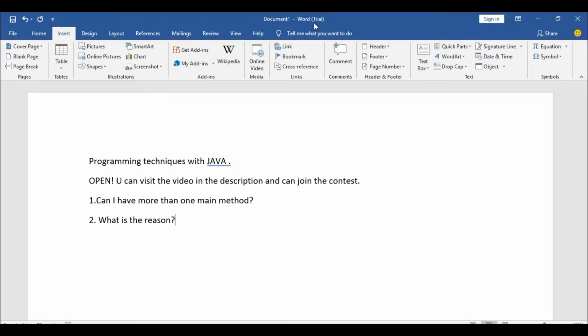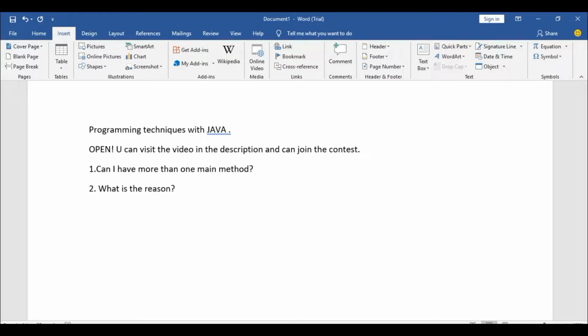Okay, so I'm going to be writing certain code here. Consider a class named Main. This class is going to have its main method: public static void main with String args. You know what that is. If you don't know, you can check the link in the description below. So I'm going to write system.out.println of main1. That's going to be my main method.